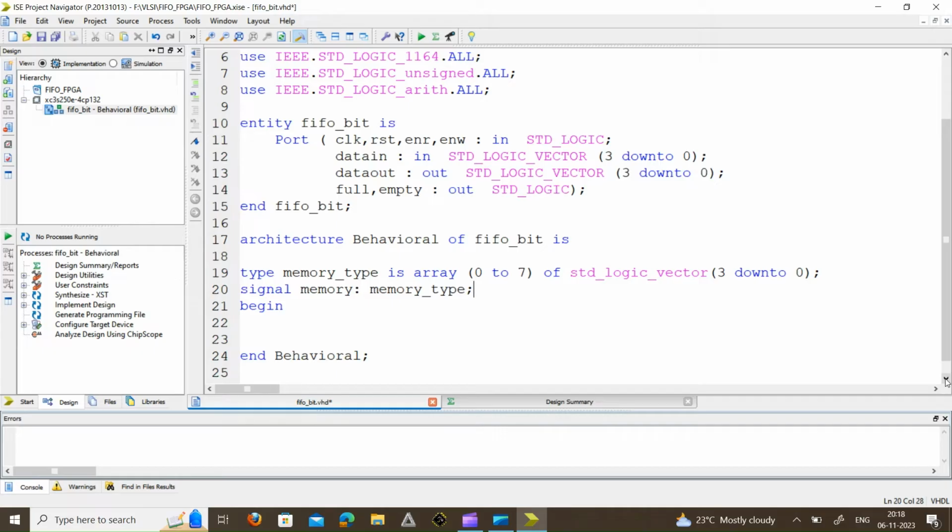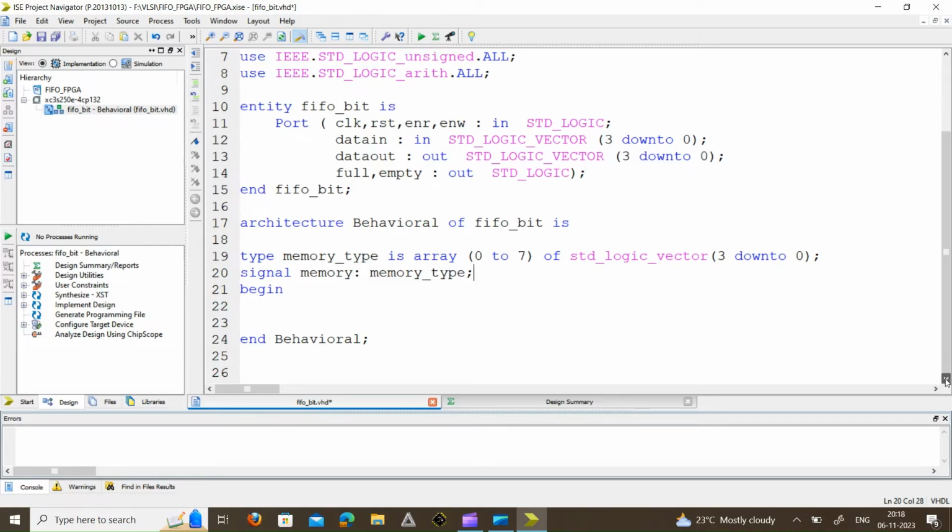Now the second part is we have to write code. So this is our begin, this is architecture begin. Now we have to define, this is sequential statement. So first we have to define process. So define process, which are case sensitive signal. The first one is clock is case sensitive signal, and then we can write begin. So this begin is process begin, and the first begin is architecture begin.